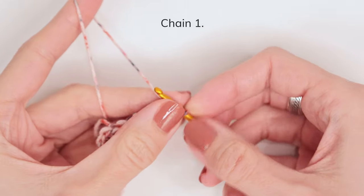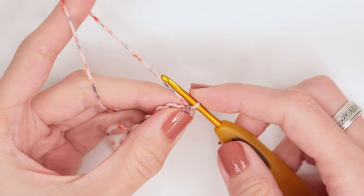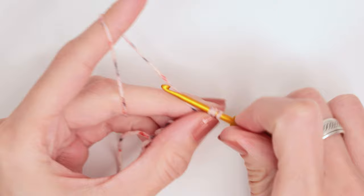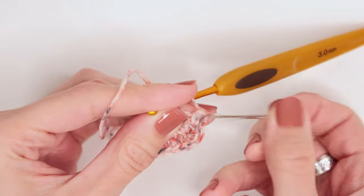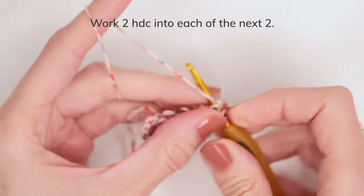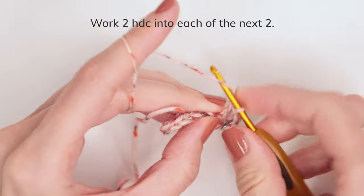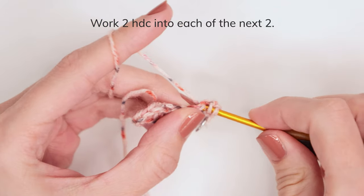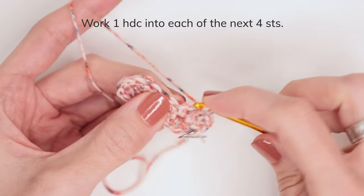Let's continue with round 2. For the start, create 1 chain, then work 1 half double crochet stitch into the first stitch. Work 2 half double crochet stitches into each of next 2 stitches. Then work 1 half double crochet into each of next 4 stitches.